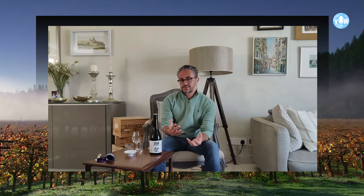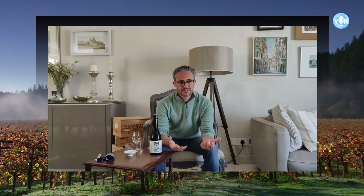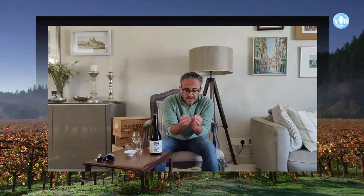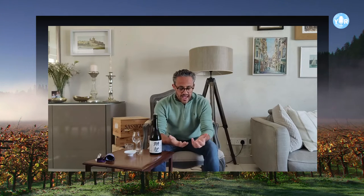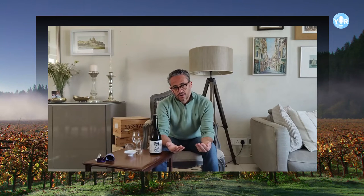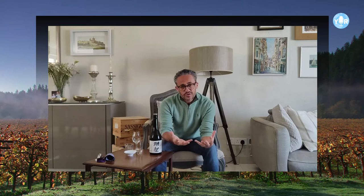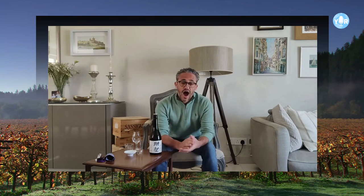We serve sake sometimes hot or warm, and sometimes cold. When do we serve it warm and when cold? In my opinion, it's a little bit of a personal preference. Serving warm sake on a cold winter's evening in a nice little cup really warms the soul. When you warm sake, you actually soften and reduce the alcohol, you also reduce a little bit of the acidity, and you increase the sweetness of the sake. However, usually with really premium and super premium sakes, we prefer to serve them chilled or at room temperature — slightly cool, around 15 to 16 degrees Celsius.